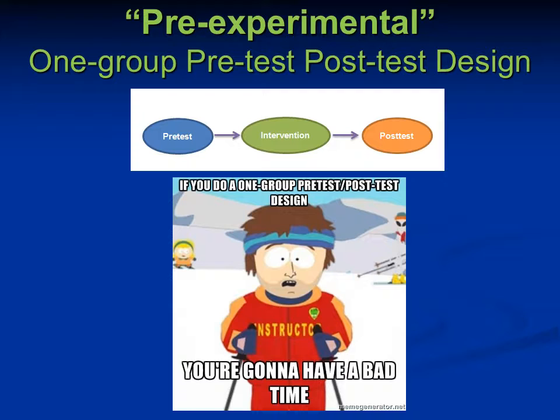But here, there are even more possible confounds applicable in a multiple subject study, like mortality, for example. You can't assume that people are dropping out for a random reason. Still, though, the major problem is that the study just doesn't give you much support at all for causation. Not having a comparison group, for example, is the big flaw. And if you're interested in this South Park meme, you should just look up South Park ski instructor.